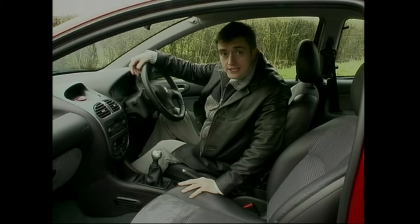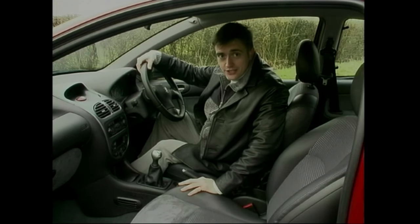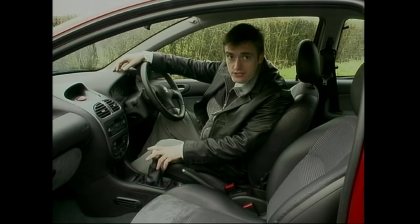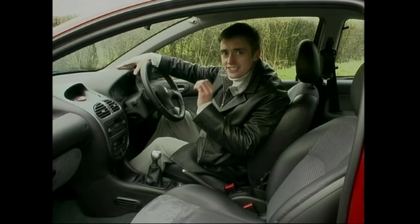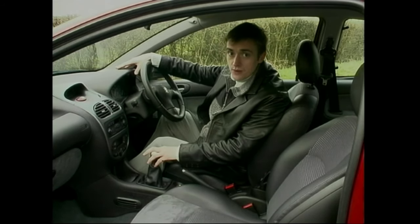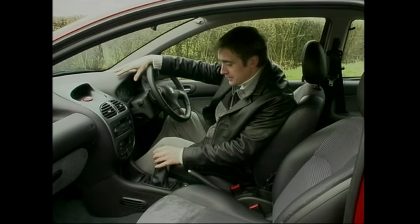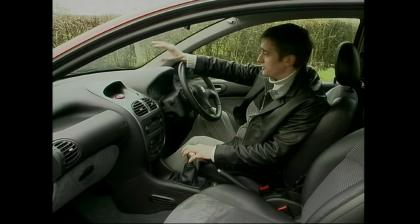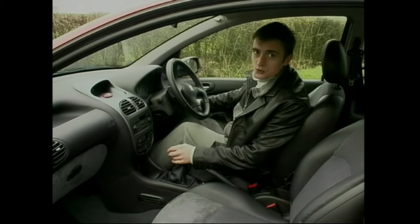The 206 GTI feels about as big as the factory that they built the original 205 in. But once you're in here, it's a very nicely understated cabin — it does feel very well designed, with lots of nice touches. I do like the sporty little instrument binnacle and the little chrome gear lever. So why do we have a reappearance of this awful textured plastic? It looks cheap and feels nasty and tacky. I do like the suede effect and leather though — very sporty.